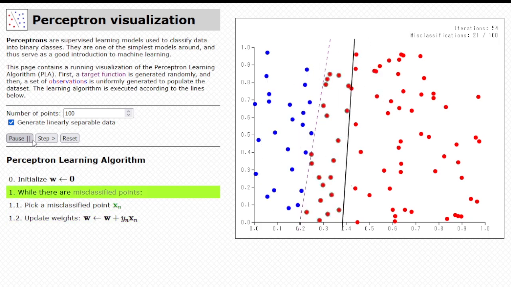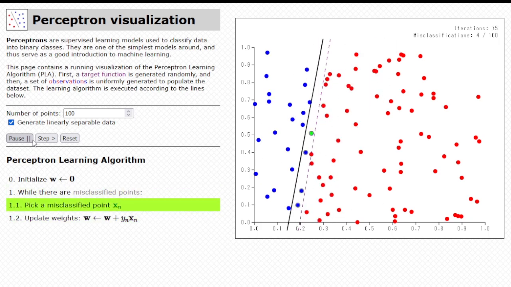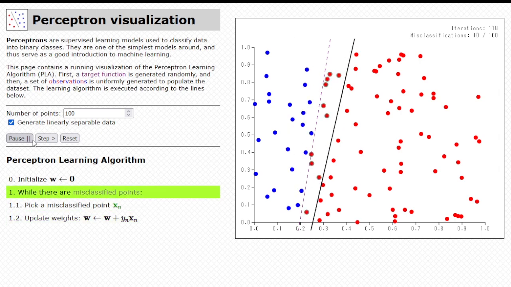As you can see, the line is dancing a little bit, but every time it's getting a little bit closer to the target function, and it has reached the target function.